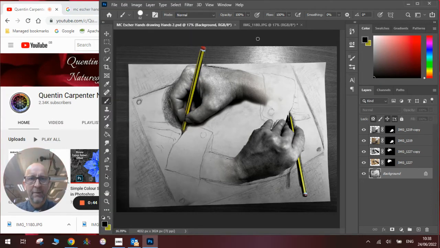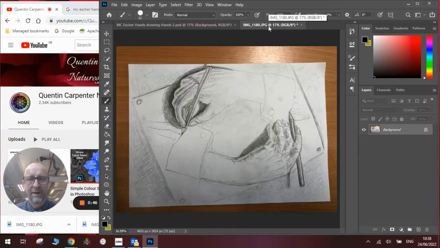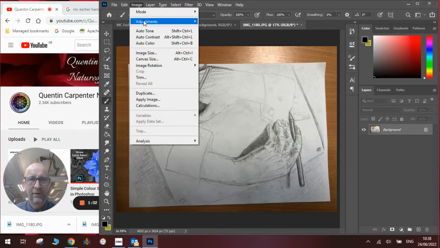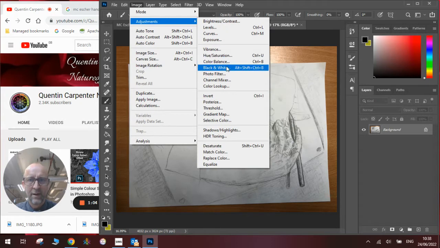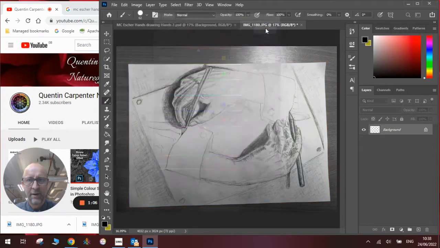So basically you need a photograph of some hands. I've drawn the hands in roughly, so I've got an idea of where they're going to go. You don't have to do all that much detail if you don't want. You could just have the sleeves drawn to create your version. So you need a piece of paper, draw a picture, and then the first thing we need to do is make this picture black and white. So we get adjustments and black and white and click OK.